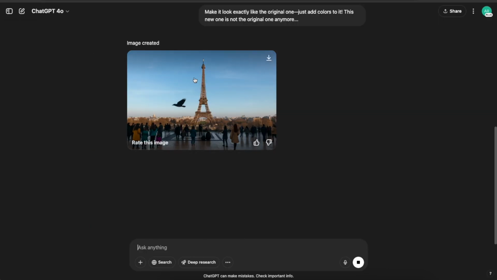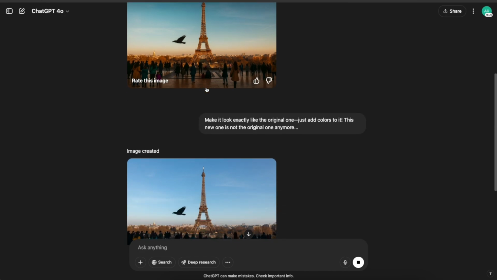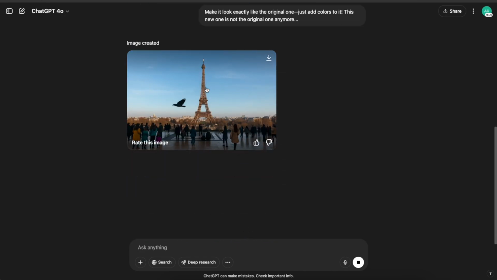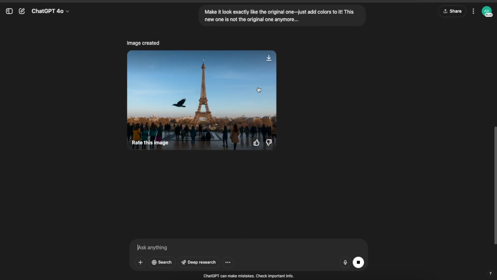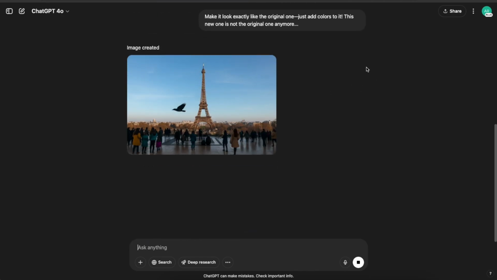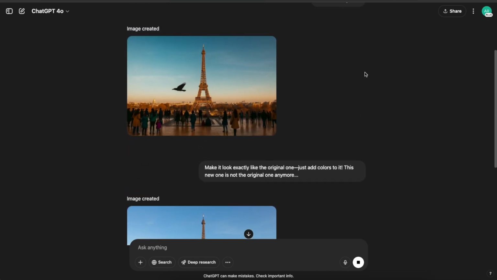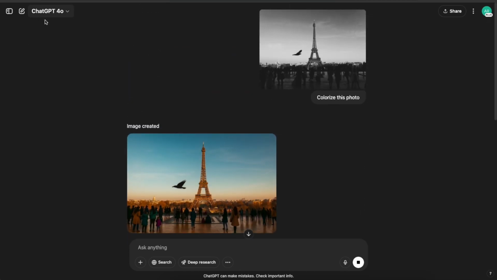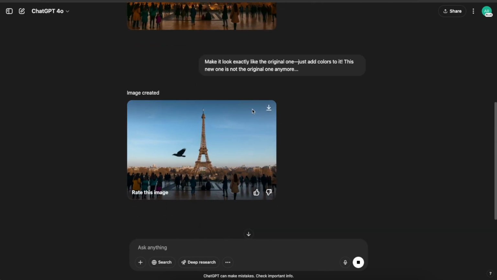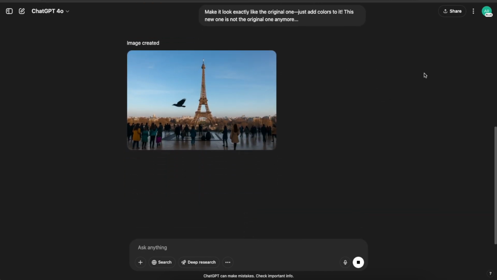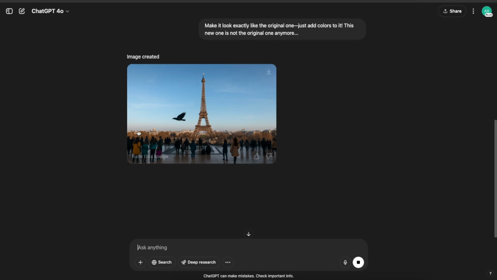So this is not that impressive yet, but the reason why I wanted to include it in the list is simply because this can be very applicable already, if you have a use case where it doesn't really matter if it's the original image or if it has some slight modifications made by the AI. And also, this is the direction where we're heading. So ChatGPT in a couple of years will probably be able to do this task very easily for you as well. So you don't need to pay for a separate application to do this. You just use the same ChatGPT subscription to do everything cool like this.